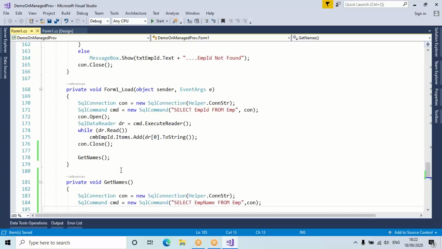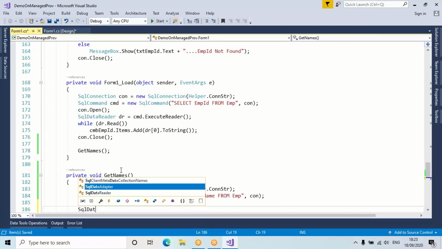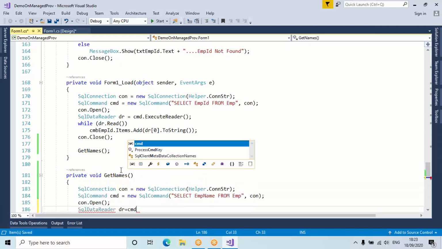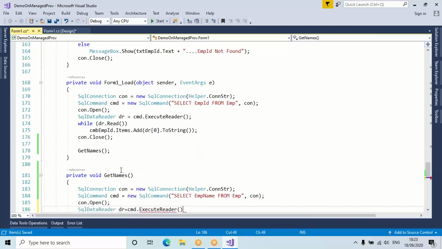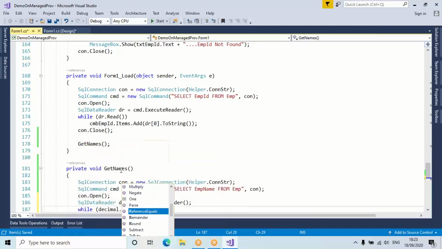You want these names to get added into the text box. For that, I'll say con dot open the connection, SqlDataReader dr equal to cmd dot ExecuteReader, while dr dot Read.